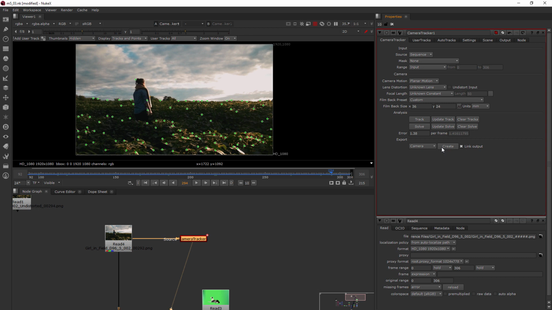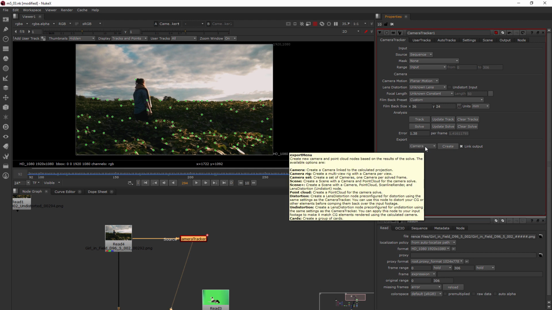So I also don't want to just create the camera. I could, but there's a few options here that can create multiple nodes, and we talked about in our last lesson what do we need? I'm just going to hover over this so you can see there's a list here of all the things that these different options create for us. So the basic parts that we need were the scene, the camera, the scanline render, and a card or some type of geometry. Now that's going to come later because that's one of the inputs, but we need those basic 3 things.